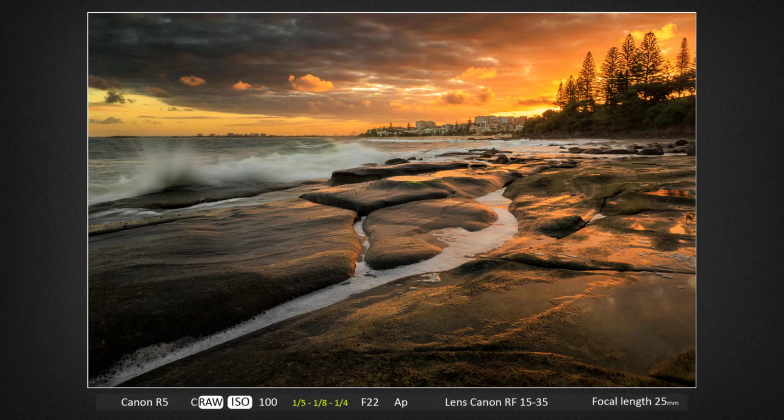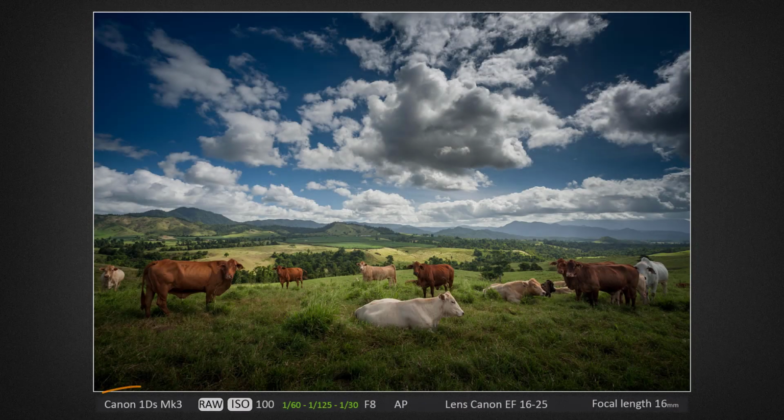It also needs to be recognised, I think, that digital technology is closing the gap with regard to dynamic range, both in the camera and our ability to deal with it in something like Photoshop or Lightroom. My Canon R5 mirrorless is much better with shadow detail than my previous camera, which was a Canon 1DS Mark III. Now I used that for about 14 years until recently.